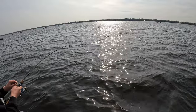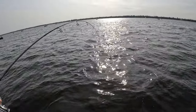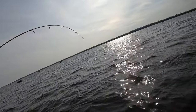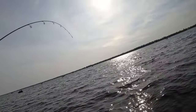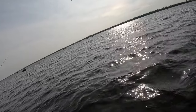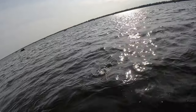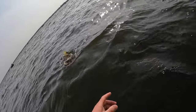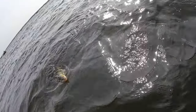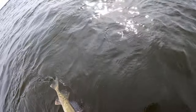Keep your rod tip up. Rod tip up. Don't reel. Yep, keep it up. There you go. Yep, you don't need to reel. Yep, there you go. Play them out a little bit. Too big, I think. Hey, pull them over this way. Don't reel, but just turn your rod over this way. Yep, you got them hooked perfectly, so there's no worries.